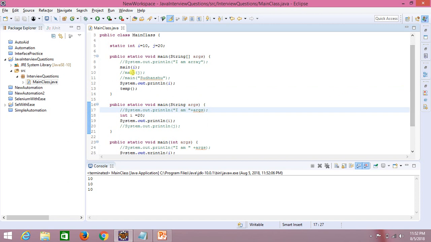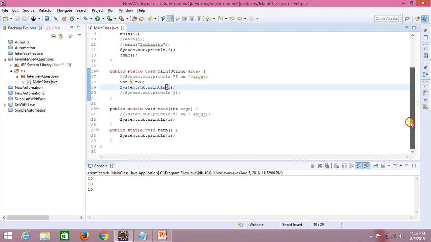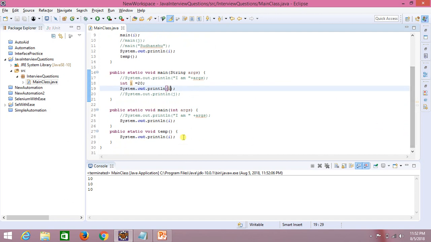Why? Because I think, yeah, this is being called, this argument is being passed here, I. So let's remove this. Which method is being called? Temp. So in temp also the value is getting changed.